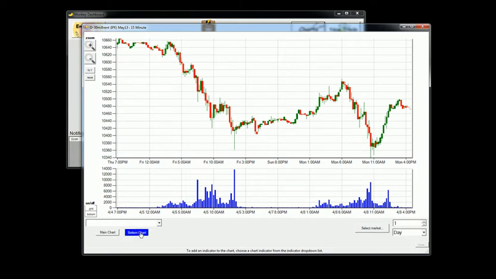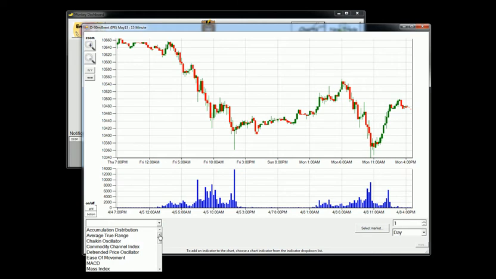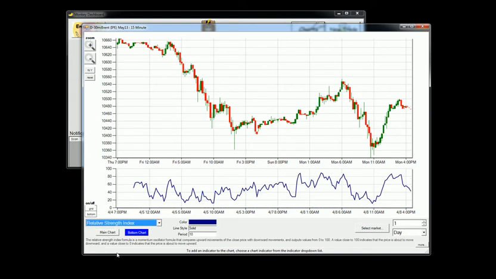So if I select bottom chart here for the indicators on the bottom chart, you'll see we have a wide range, 20 or so different indicators that you can choose, which is pretty good. So let's say that I select relative strength, and I see the relative strength pop up here underneath my main chart, and you can always click and see your cursor, this line that goes all the way through, so you can kind of match up, like, oh, where's that point at here? Oh, good, it matches up here. And mouse over, of course, up here to see what the information is for each of these bars.